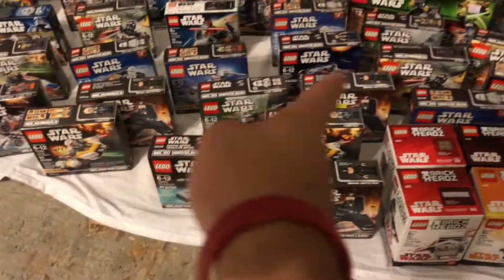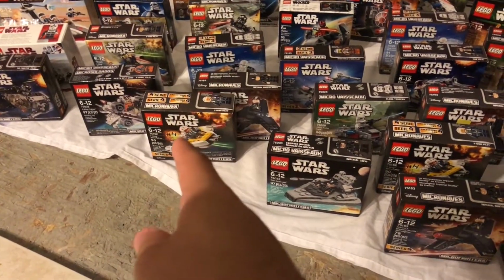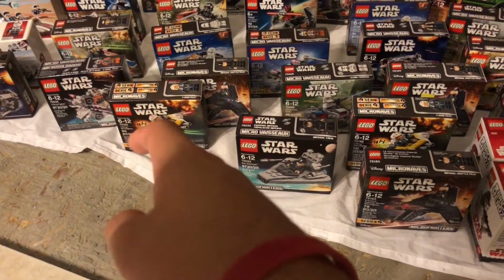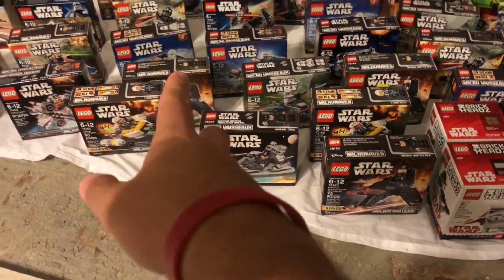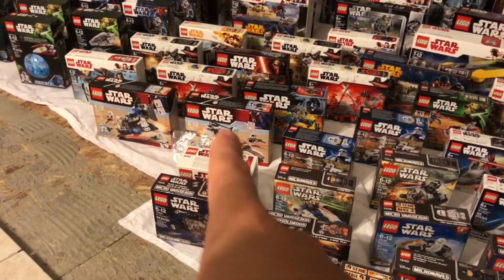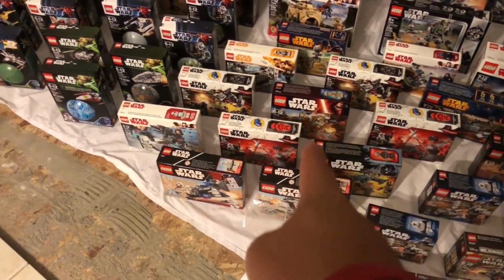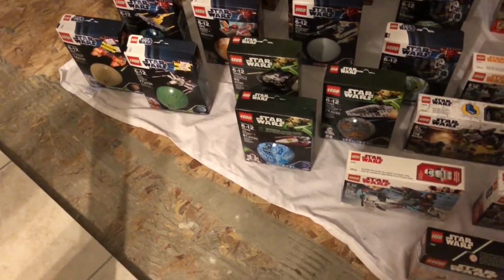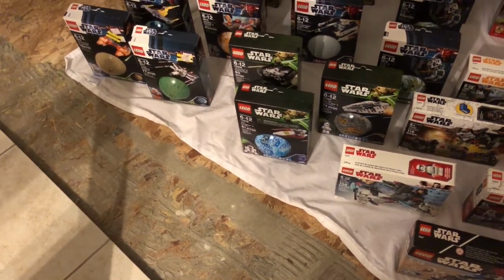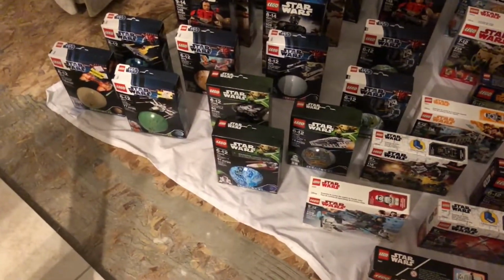But yeah, so pretty much up here, a bunch of microfighters for the Rebels. You know, I got the Y-Wing. I got a couple of U-Wings. I have the X-Wing, and yeah, I've got quite a few of the microfighters for the Rebels there. I've also got a Rebel Fleet Trooper Battle Pack, as well as the Rebel Battle Pack from Battlefront right there. Moving over, some planet sets, of course, a couple small builds in there, such as the Bespin Cloud Car, and then the X-Wing. Those are for the Rebels.